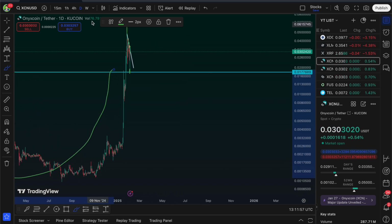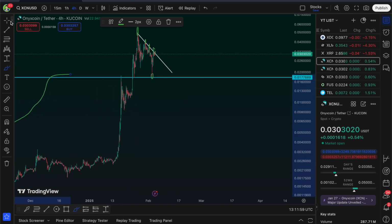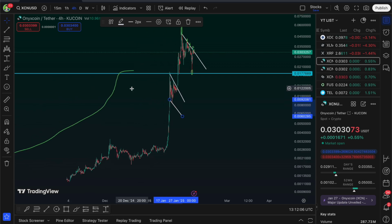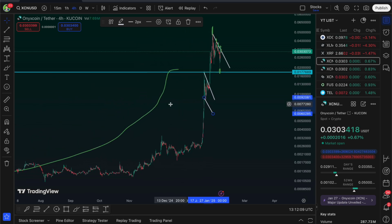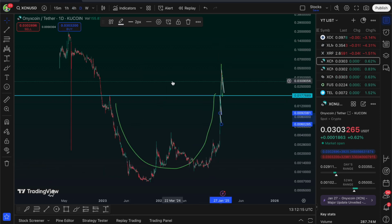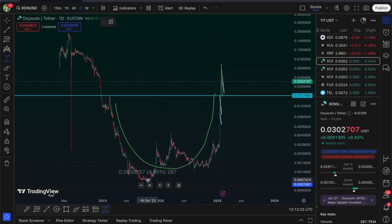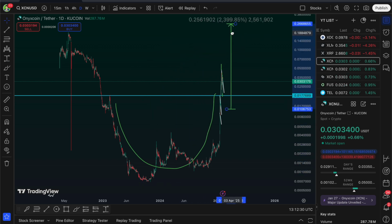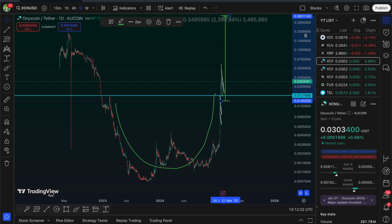2 years. What we see in the very short term as well is this handle from the cup and handle pattern. As you can see, we had this very short downtrend like this before a breakout from that handle, confirming that we're seeing a cup and handle pattern on here. And of course, the price target comes from the fact that we have this distance here between the bottom of the cup to the top of the cup there. And of course, wherever we saw that breakout, we dragged this price target to, and that's where we see 37 cents from. So this, in my opinion, is still in play.